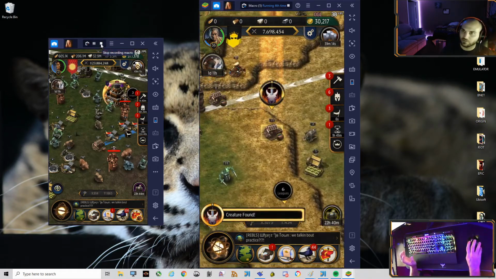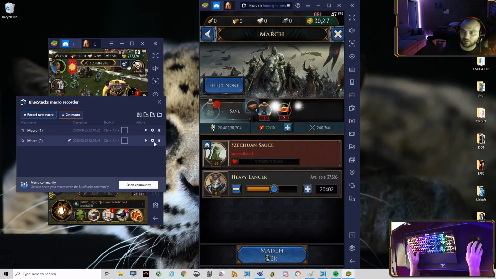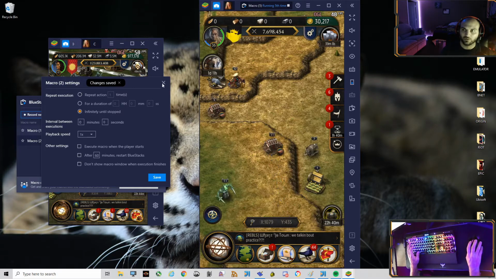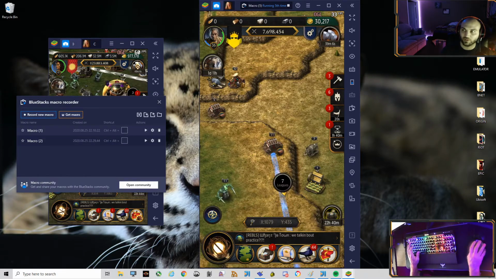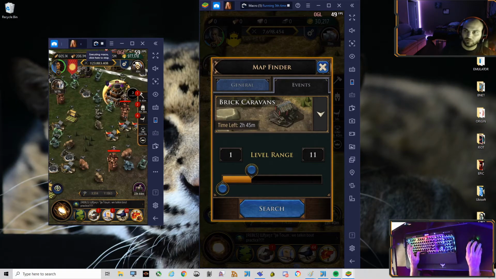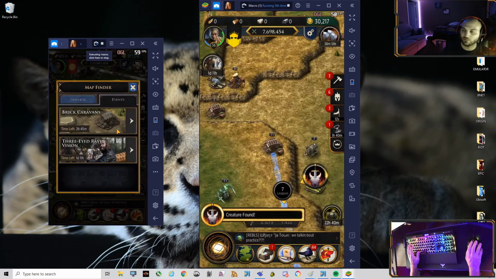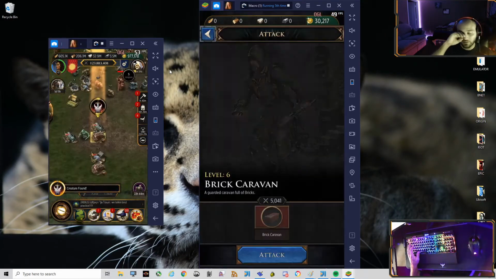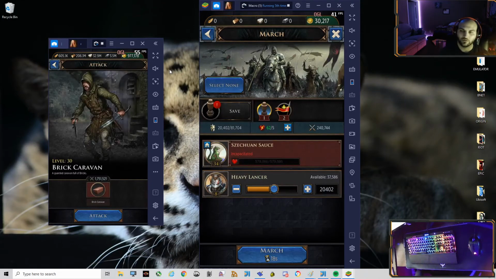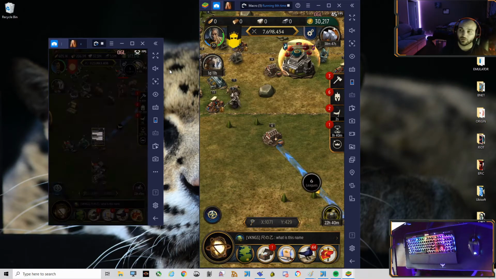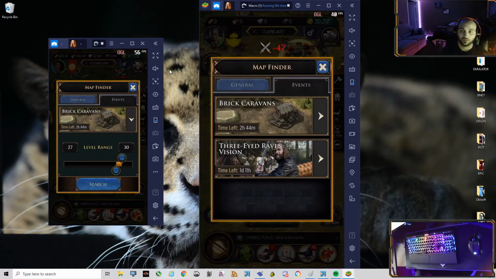And we'll just stop now. Macro 2, run indefinitely, and we'll just run it normal. So while we're running macro 1 on this guy, let's run macro 2 on this and see if that works. Cool. So I haven't done this before. I've only run it on one instance, but yeah, two instances is just as good.